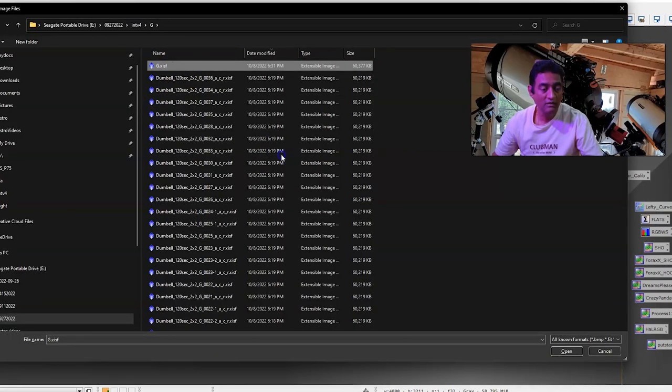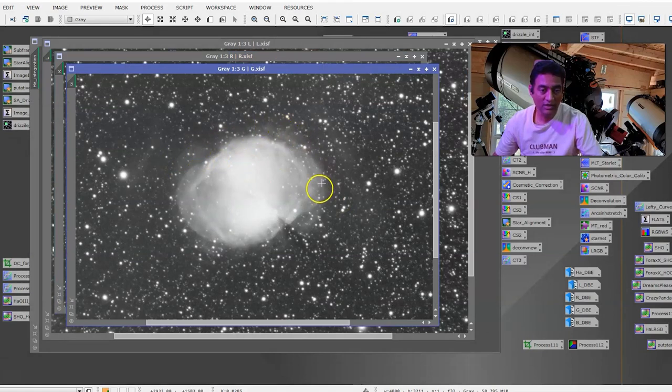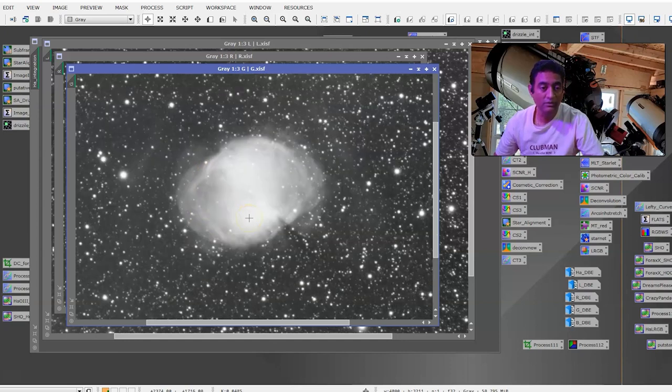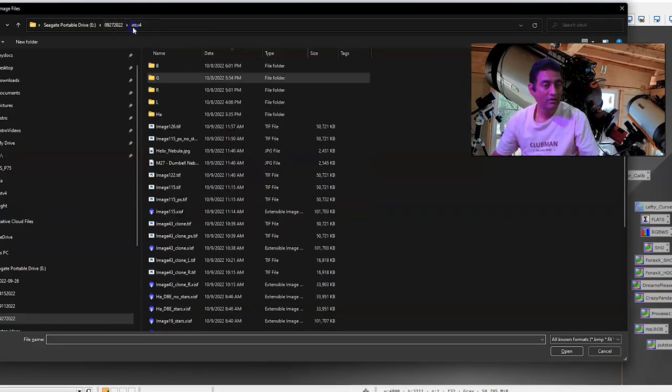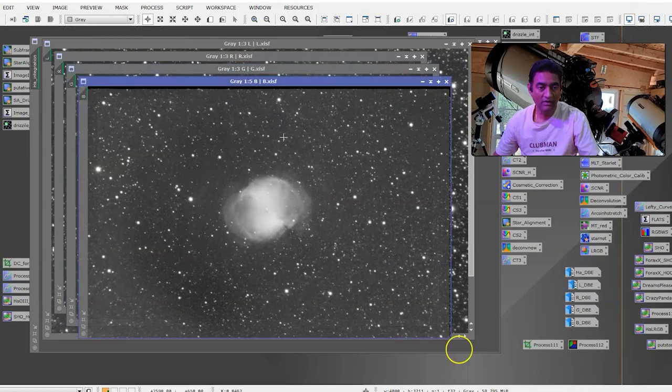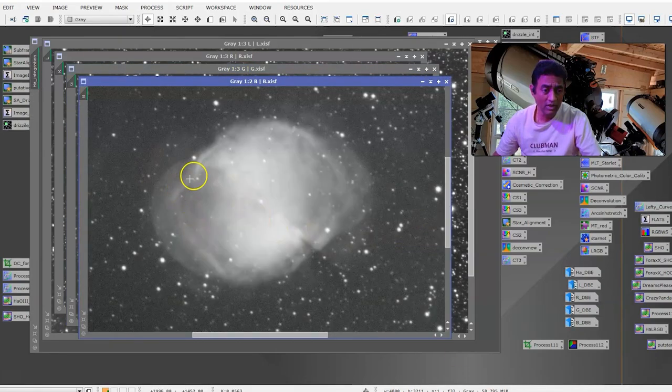Let's see the green. Green shows actually a bit of a cloud here. As you can see, it kind of folded here, and you can see an overlay of more data. Like you can see the explosion close up. And if I go to the last one, which is the blue, I don't think I have enough data for the blue. It does show a similar kind of structure.